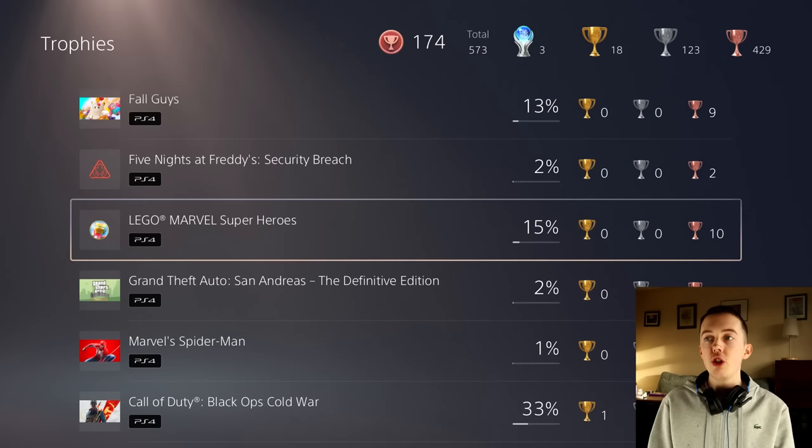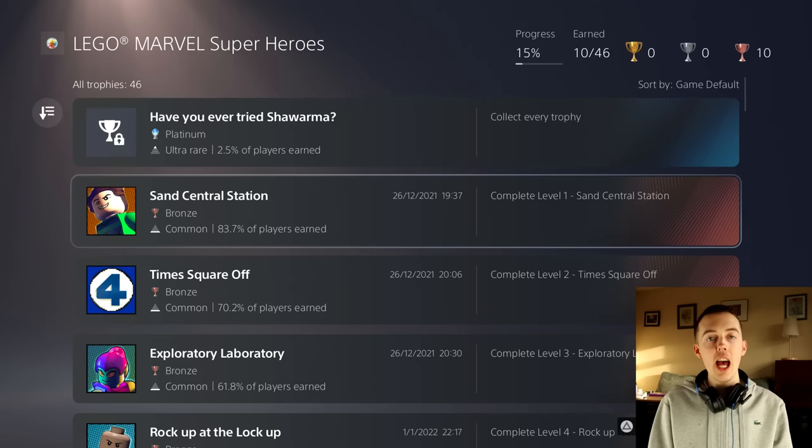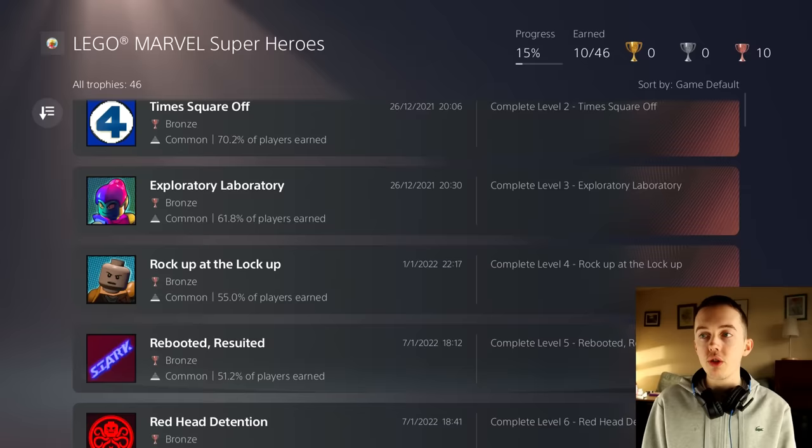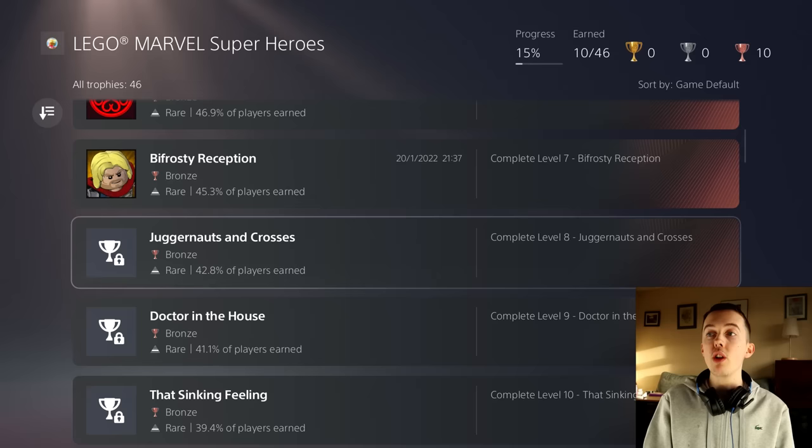Then we'll see what we have to do to actually progress towards this Platinum. So here we are with LEGO Marvel Super Heroes, and as you can see, back in December of 2021, I started completing these levels. I got up to level 7, right? So the first port of call is to just beat the story mode. So do levels 8, 9, 10, 11, 12, 13, 14, and 15. And from that point onwards, we will decide whatever is best to progress towards Platinum.